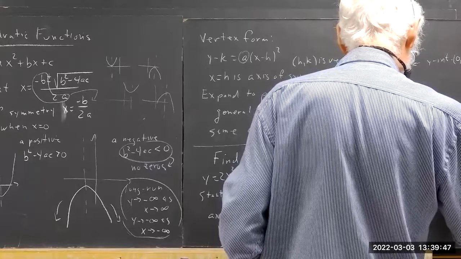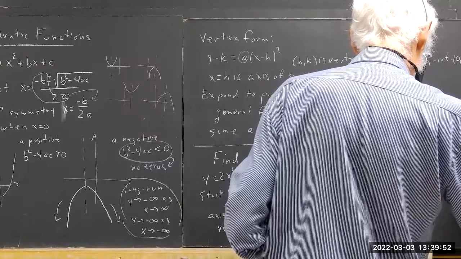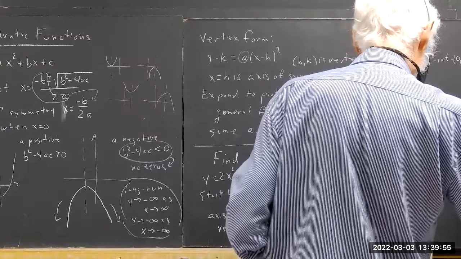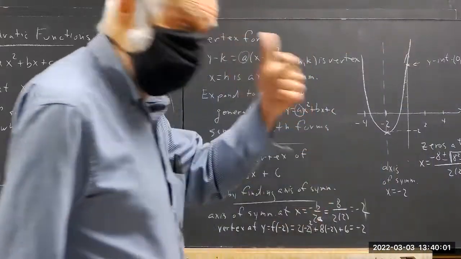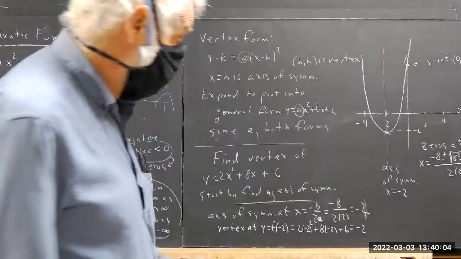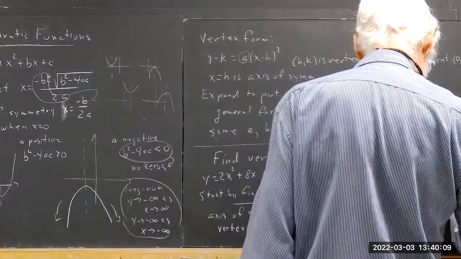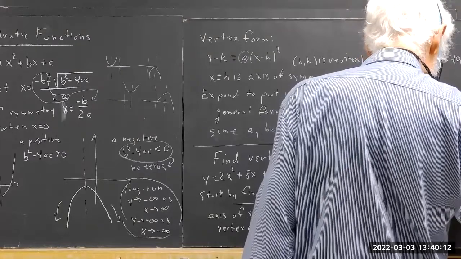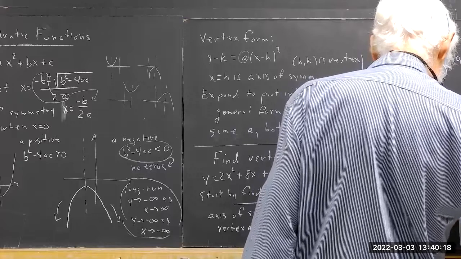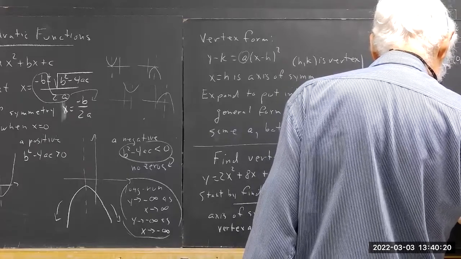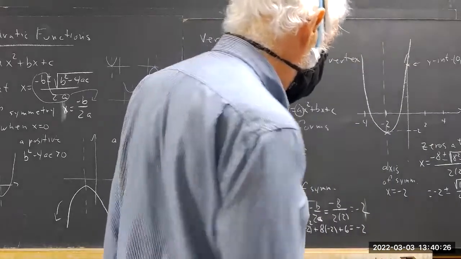x would be -8 plus or minus the square root of 8 squared minus 4 times 2 times 6, over 2 times 2. And that's very straightforward. Just doing well with the quadratic formula. I don't think anybody has any problem with that. This is going to be -2 plus or minus the square root of, well, that's 64, that's 48.